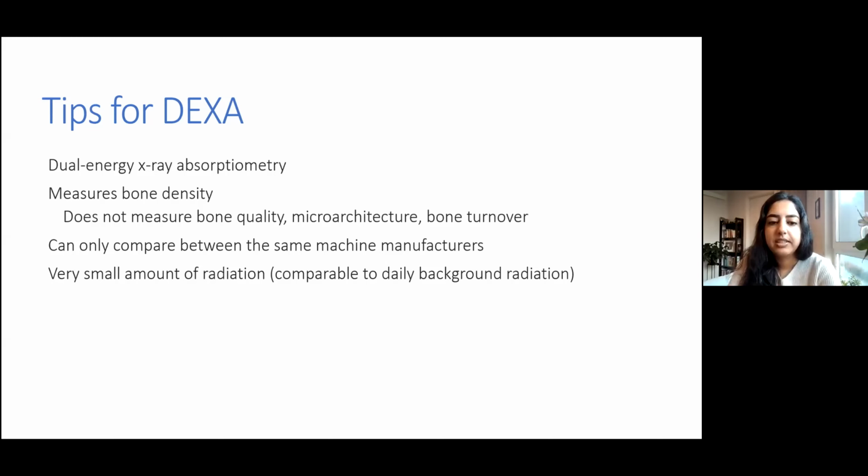The reason for that is manufacturers use different methods for creating the photon beams that define bone density. They use different detection algorithms to define the edge of the bone. They use different algorithms that incorporate different assumptions on body size and tissue composition. They're just fundamentally calibrated differently. So all that to say, if a patient has a DEXA on 2 different machines, it's very hard to say if there was a change in their bone density or it was just the machine itself.